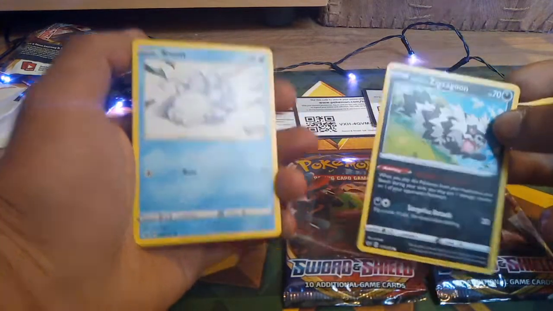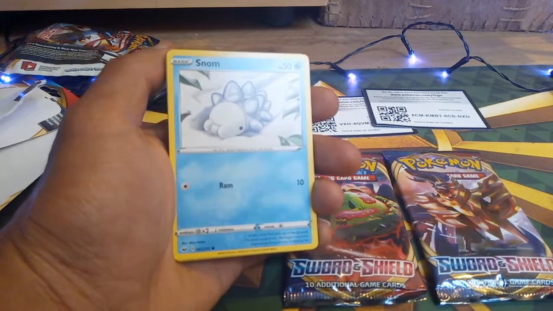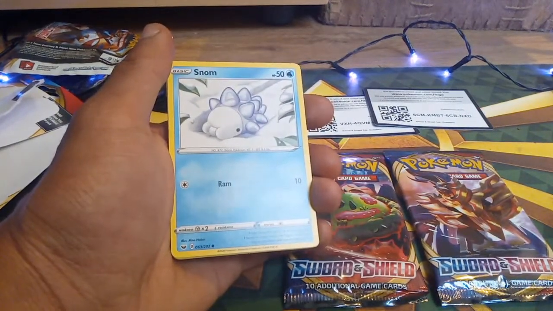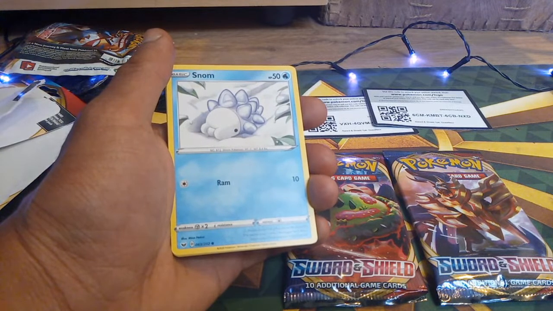Yeah, really was not impressed with this or its evolution. Snom, what is this? Worm? Is that a worm? That doesn't look like a worm. 50 health points, and it is a water type. One move of Ram. Eat snow that piles up on the ground. The more snow it eats, the bigger and more impressive the spikes on its back grows.